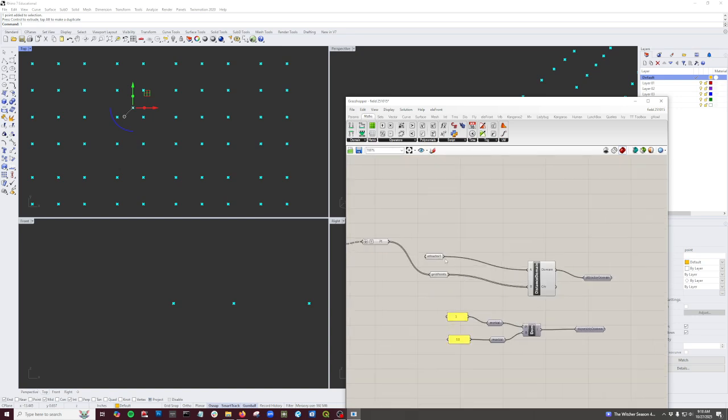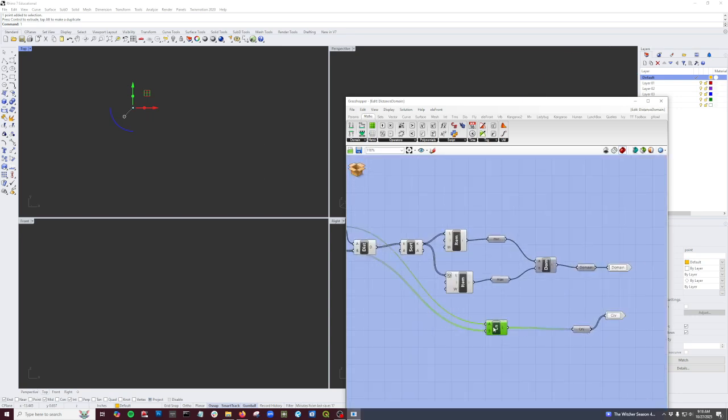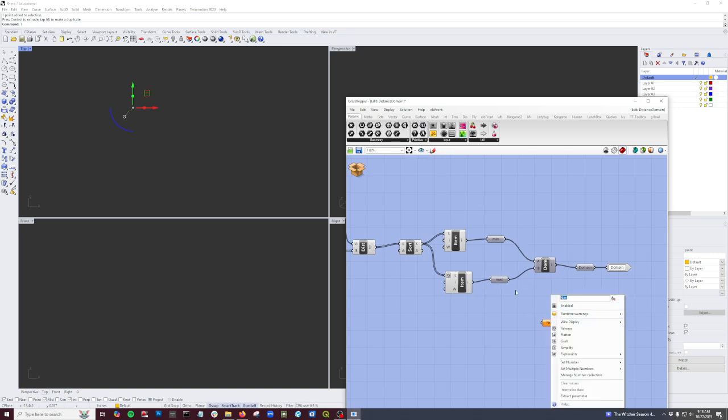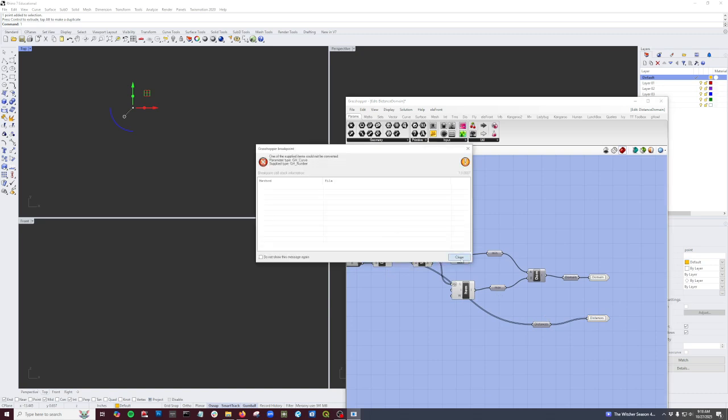What we really need is the list of our distances in the same order as the grid points. So let's go back in here and maybe get rid of this. But let's create a parameter called distances, and let's get the output of that and hook it up to this. Oops.